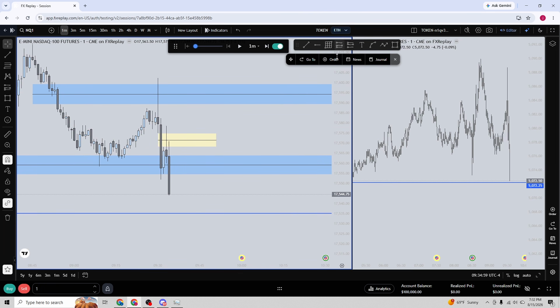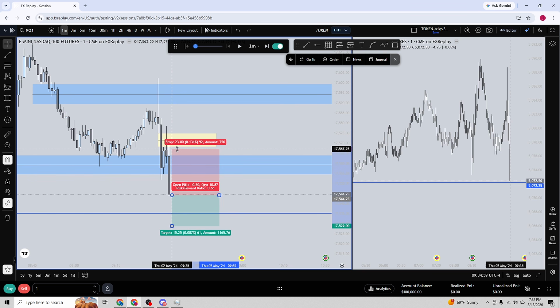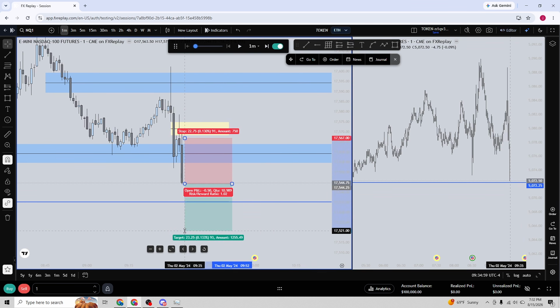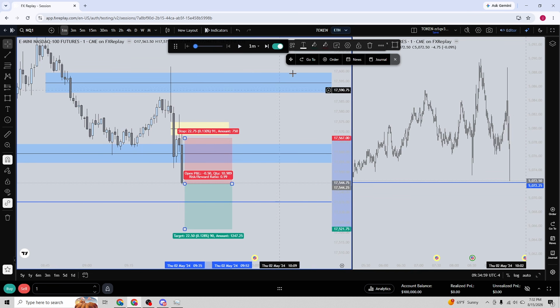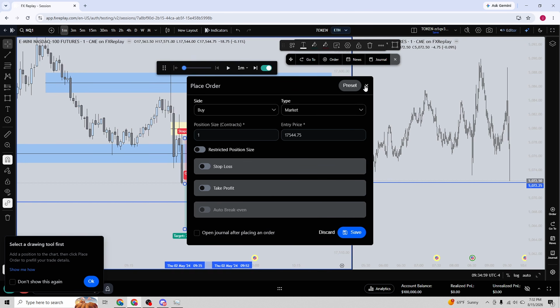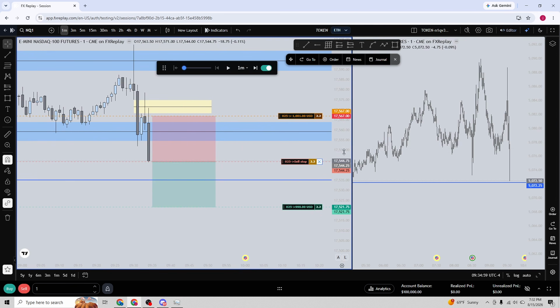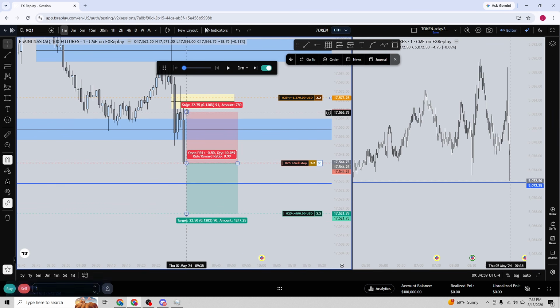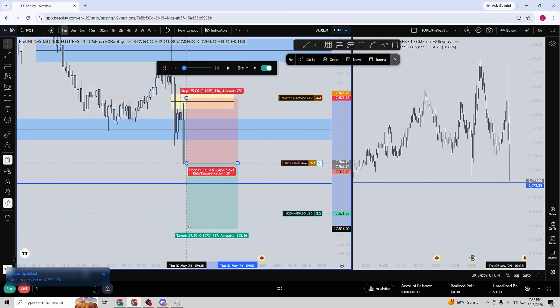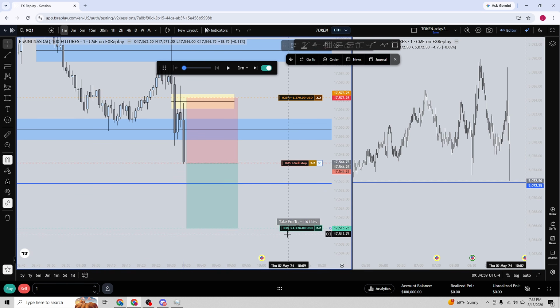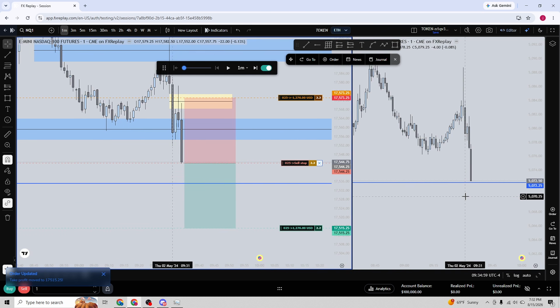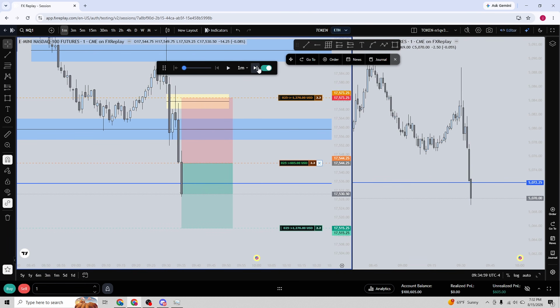I am going to take a discretionary short right here, aiming for a 1-to-1. And let's see how this goes. Right there. Perfect. So let's place the order. I low-key forgot how to do this. It's been a while. There we go. Perfect. Okay. I'm pretty confident in this trade. I actually might put it above the CE and then go for a 1-to-1. There we go. And then let's also monitor ES. We're about to take this low. So I'm expecting us to just flush right now. Perfect.